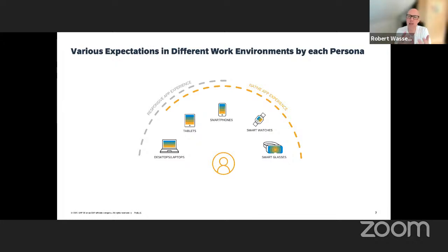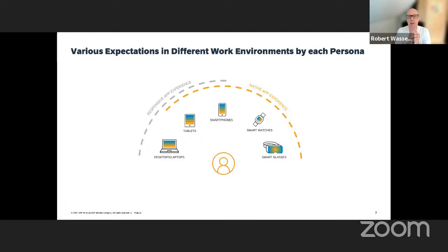And that means that we are delivering two different mobile experiences: the responsive web experience using UI5 web applications, as well as the native app experience with native mobile applications. The responsive web applications, obviously, run on desktops, tablets, and smartphones, wherever the application has been released to be used on tablets and smartphones, obviously.